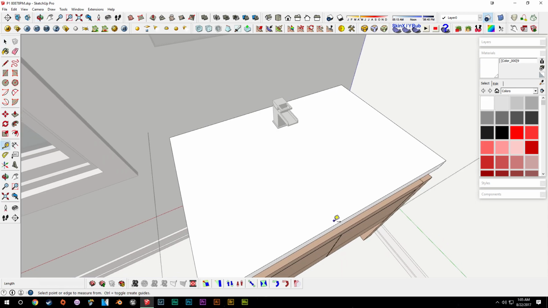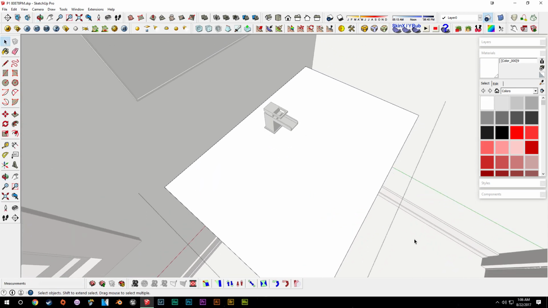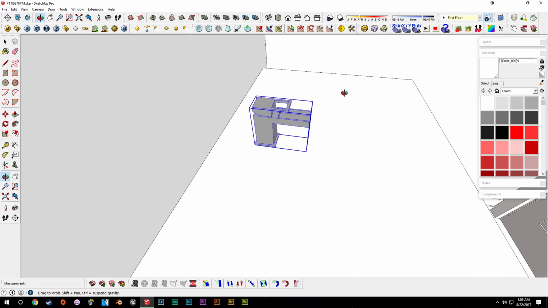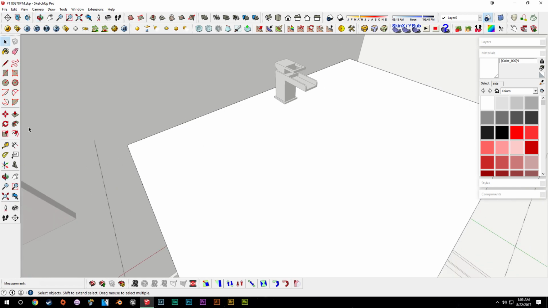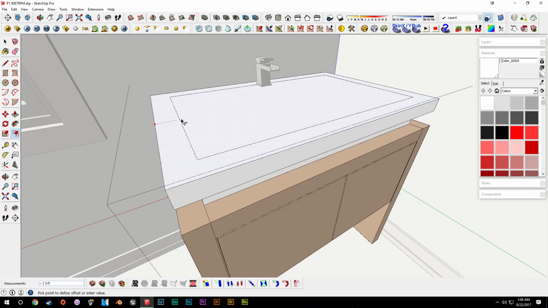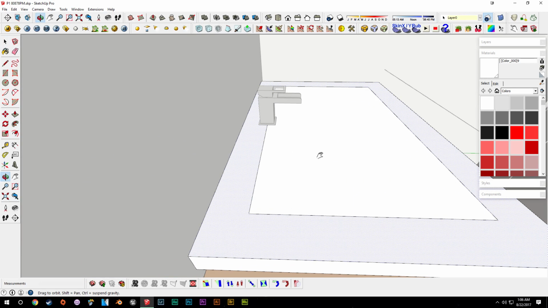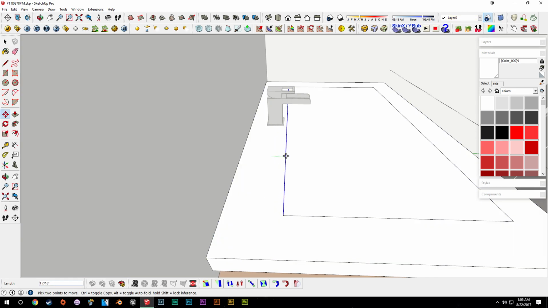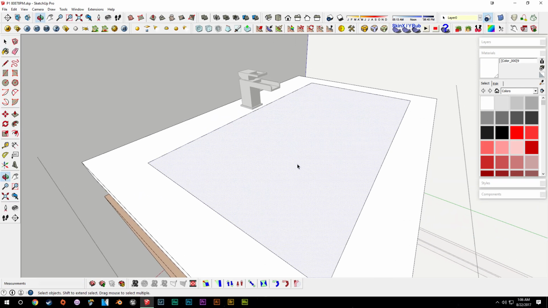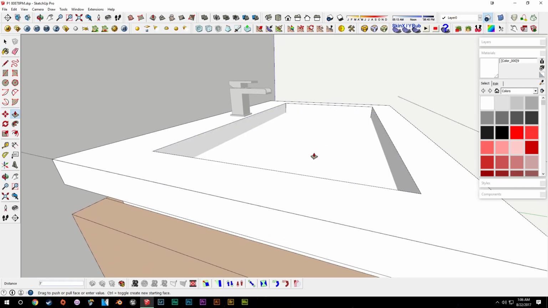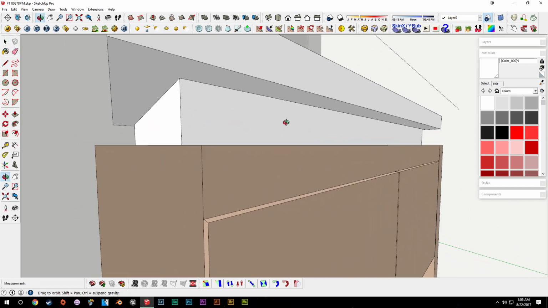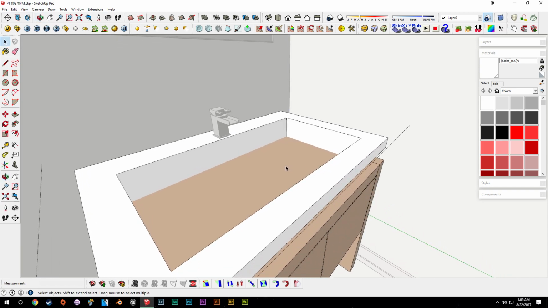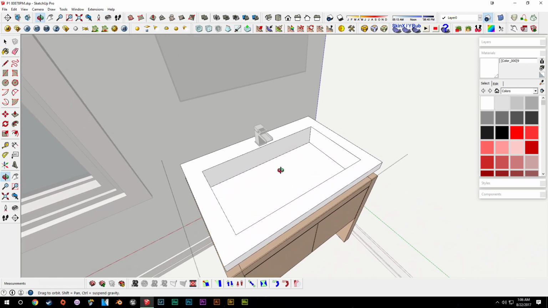And now we can go ahead and do our sink. And this will be a little bit bigger than the previous one. So we can get out of this group, move the taps back, say 2 inches, and back into the countertop again. And we can do an offset, and we'll offset 3 inches, and then bring this out a bit further so that it clears the front there. Say 1.5, and then we can push this down. And we'll say 5 inches, clear this piece out. Can erase these underside pieces as well. And then we can erase sort of the brown top there as well.